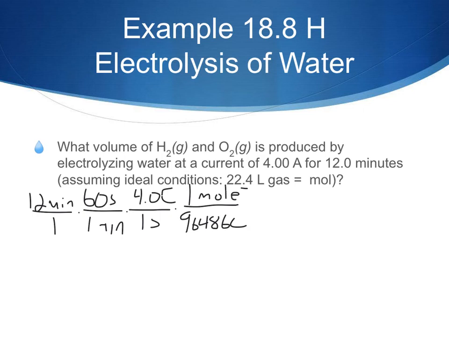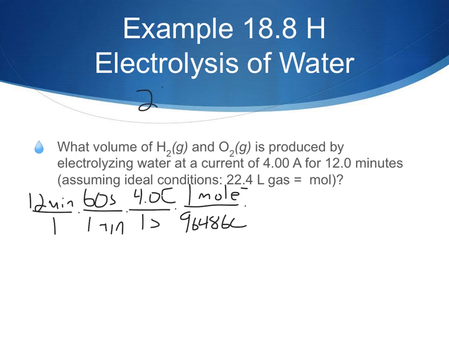Sometimes this comes up on the AP test in the multiple choice section, and in order to do that, we would just round this Faraday's constant to 100,000, because again, we're just trying to get one significant figure. So the half reaction here, in order to get the number of moles in the half reaction, we want to go to the balanced equation.